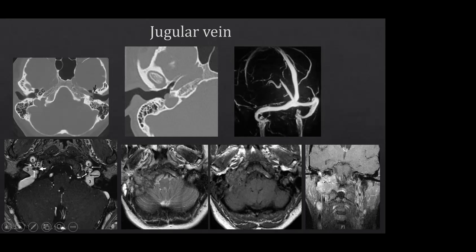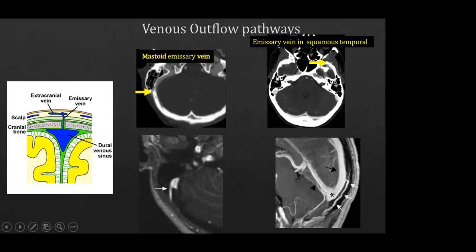So this is the typical outflow track of the cerebrum and the cerebellum. But we do have other channels, and these come into play especially when there are occlusions. This will help us understand why venous anatomy is so forgiving, that in spite of multiple occlusive sites, you can still maintain the venous drainage. It will help us identify some of the pathologies that we see. So let's look at these alternative venous drainage channels.